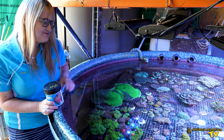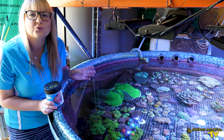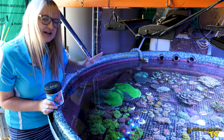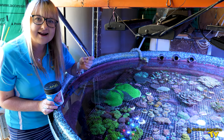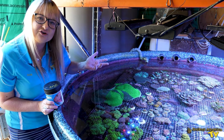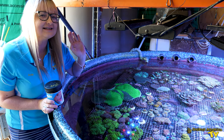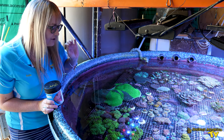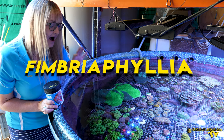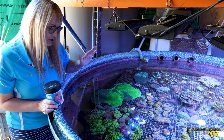It's really easy to see why branching hammers are such a popular choice for reefers around the world. Not only is there a beautiful diversity of different colours available, but one head very quickly has the capacity to grow into two. These Parangkora, which were previously known as Euphyllia parangkora, have recently been renamed to the genus Fimbriaphilia and they are found only in one area in Australia in the Northern Territory.